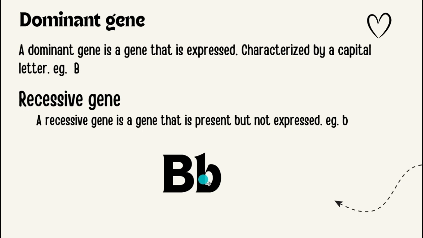But one thing to note is that when you have two recessive genes, the recessive trait will be expressed. So for example, if I never had a capital B from my father in this example, and there were two small b's here, I got one small b from one parent and one small b from the other parent, so brown hair comes together, obviously I'm going to end up with brown hair, right? Because the only time a recessive gene is expressed is when both of them come together beside each other. That's the only time.